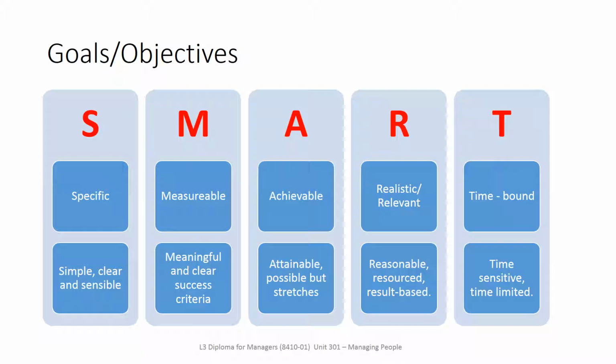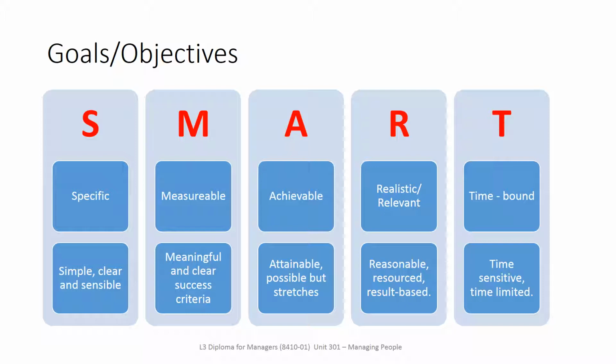Example, we talked about that person needing to gain the skills to become a permanent marketing executive. Well, is it the right time for them to undertake that training or work towards those qualifications, or is it too soon? Have they got the facilities? Are they the right person, and are they in a position to access the training, and do they have the free time to do it? Otherwise, it's just never going to get off the ground. It's not realistic and it's not relevant to them at the time.